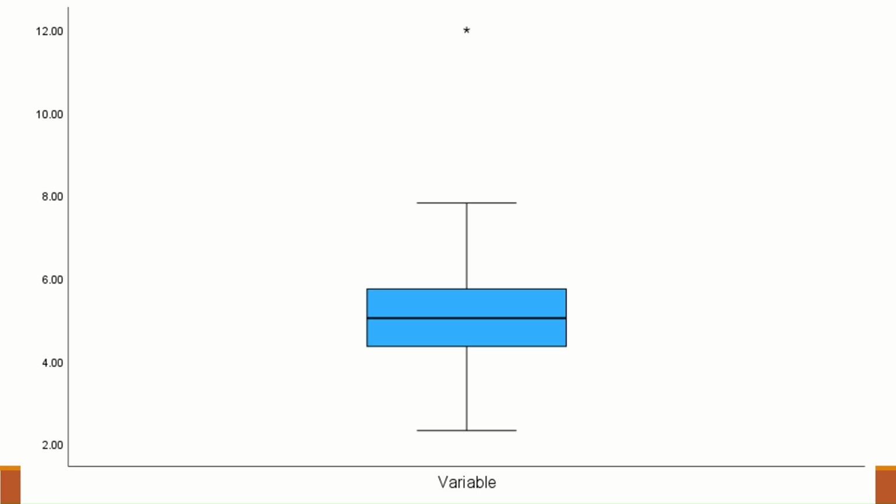So this diagram shows a box plot to determine whether there are outliers. The data are clustered between these boundaries or this range, the minimum range, the maximum range, and the line in the middle of the box is the median or the mean. And the star here is an outlier, which is an extreme score or value that is different from the rest of the data. So this box plot graph is a good tool to visually determine whether there is an outlier or not.